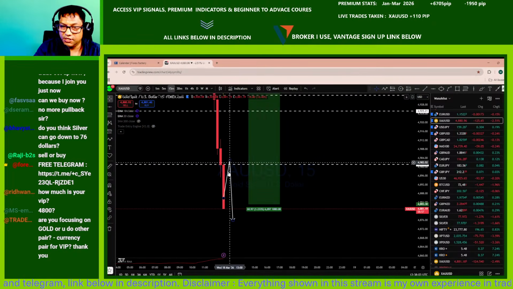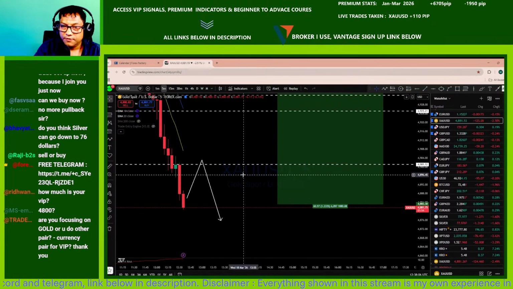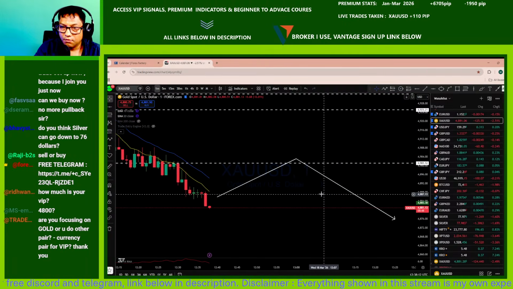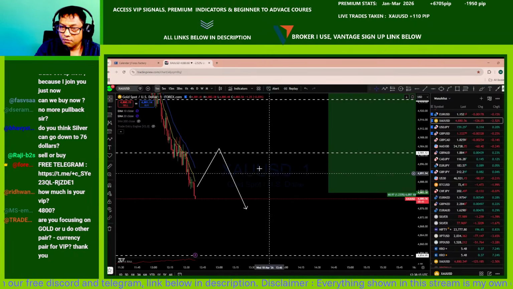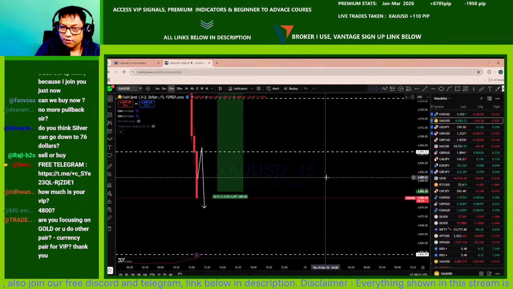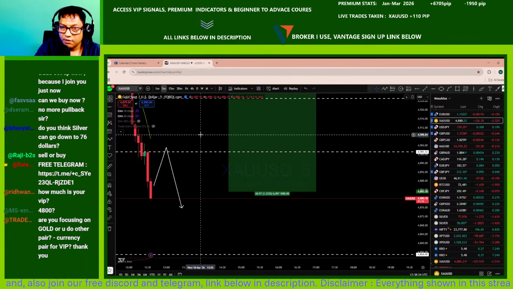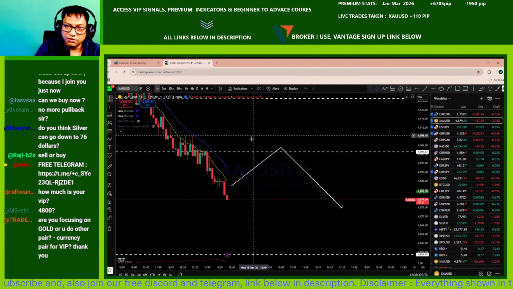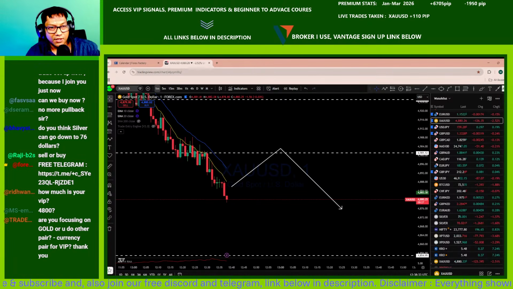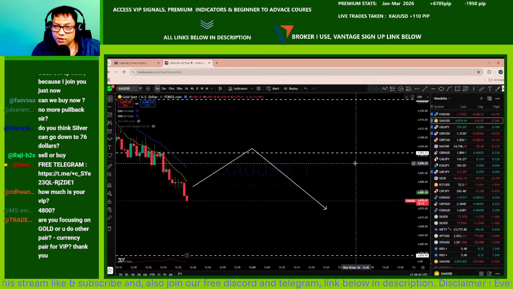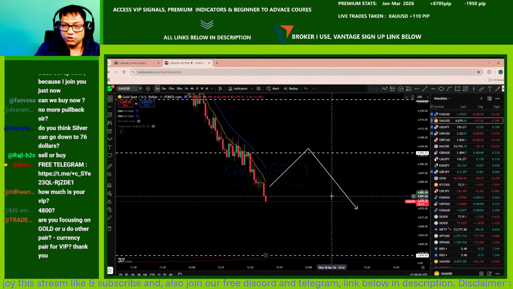All right, so here the market is having that downside movement. It's highly bearish. There isn't a pullback. Some of you said there is no pullback, and in fact there is no pullback. No more pullback. It's not even breaking that structure.